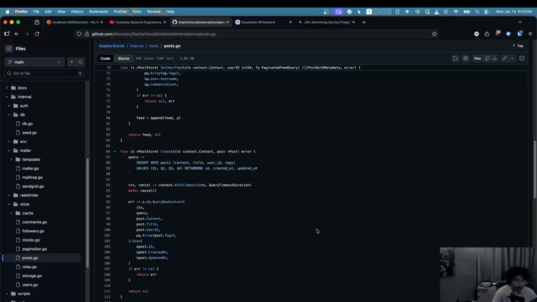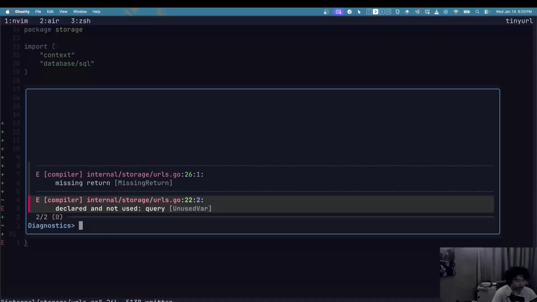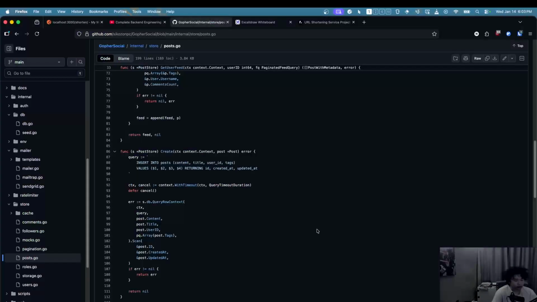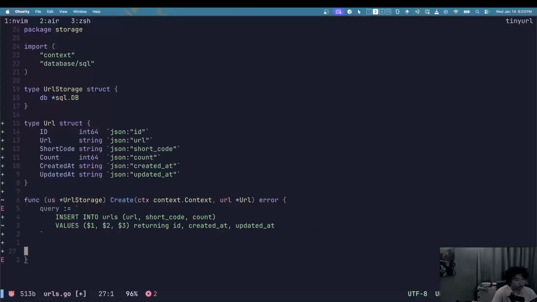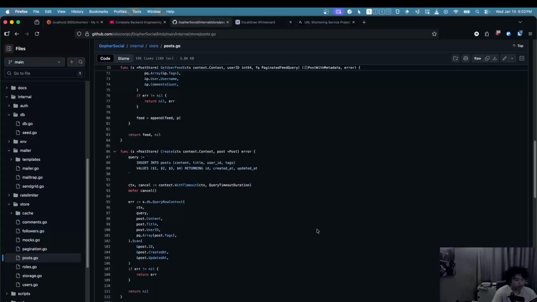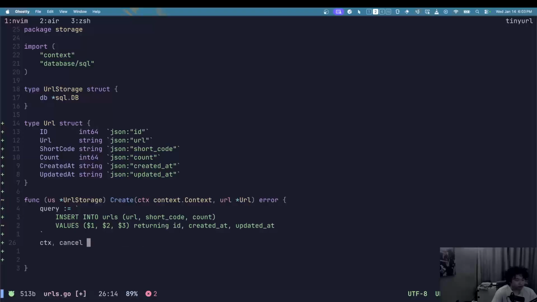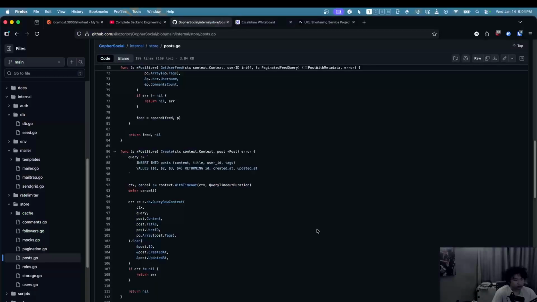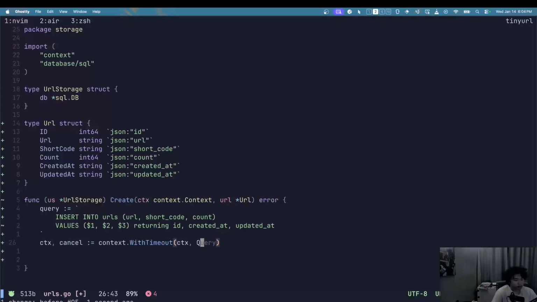What is it complaining about? I think it's. Wait, what is it, Corner? Not use. Oh, it's okay. All right, calm down, bro. Then we create a context. Cancel, which would be equal to context dot with timeout, with the context passed in and the query timeout duration.